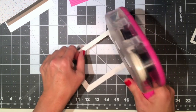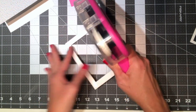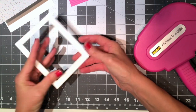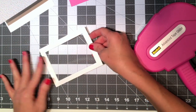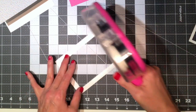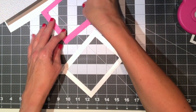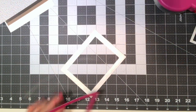So now I'm ready to assemble the front frame of the card. And so I'm using this big glue gun here just to put some adhesive around the frame. And this will attach the pink cardstock to the front of the frame. I really struggled with this tape gun today.